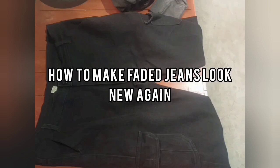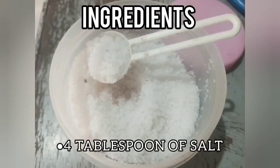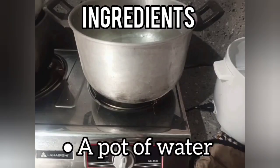How to make your faded jeans look new again. Ingredients: 5 sachets of powder dye, 4 tablespoons of salt, a pot of water.